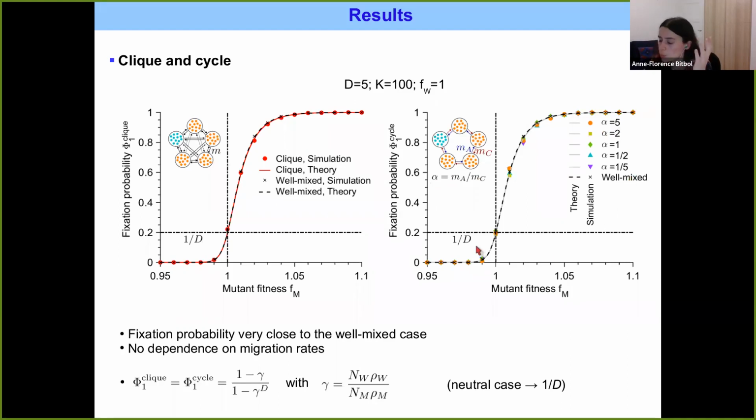And we can see that it had no impact essentially on the results. And in fact, our analytical calculation based on Markov chains shows that for the cycle, whatever the asymmetry alpha, we have the same fixation probability, which is in fact the same as for the clique. So far, we have no impact of population structure on fixation probabilities. However, we can now ask what happens to the star, because the star was found to be an amplifier or a suppressor of selection in the model with one individual per node. So let's look at the star.